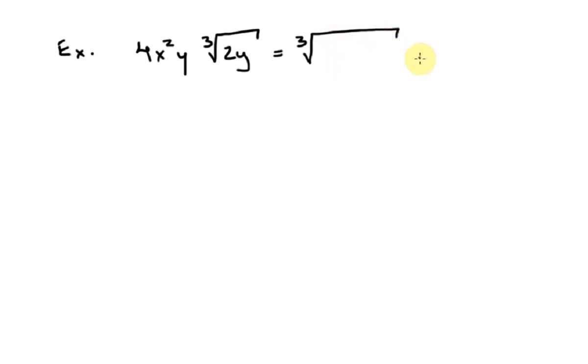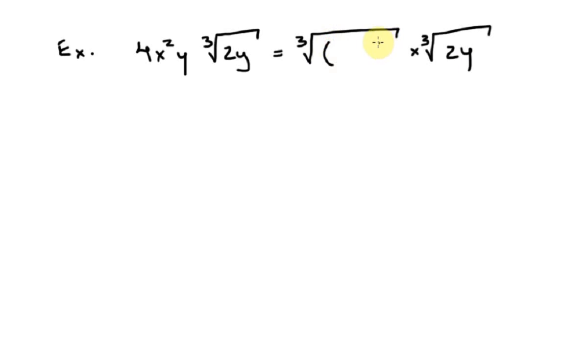Okay, so the next one, we're going to throw some x's and stuff at you. So what if you had, say, a 4x squared y, followed by the cube root of 2y? All right, so now that's looking a little more miserable. So where did this all come from? Well, we're working with cube roots, so it must have meant, okay, I cube rooted something here and multiplied that then by the cube root of 2y. So what would be in here?